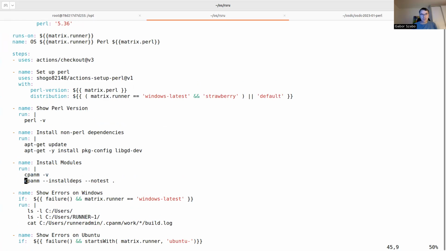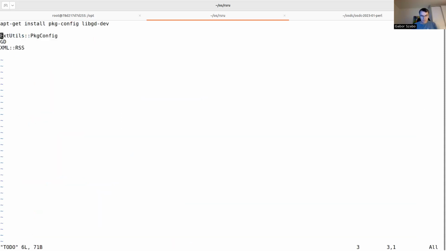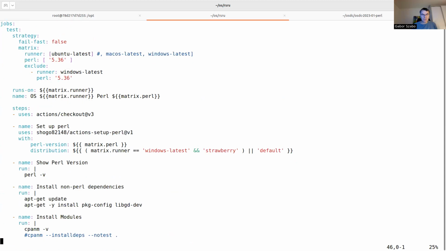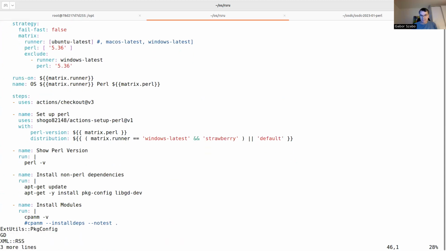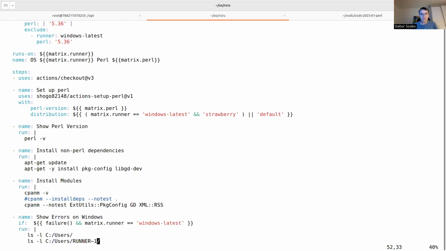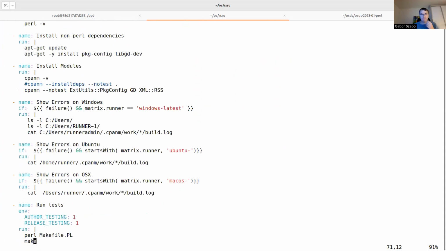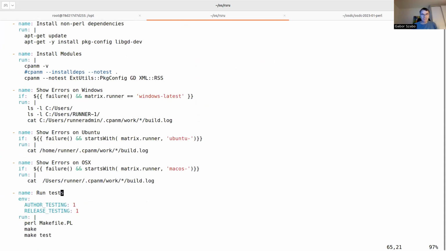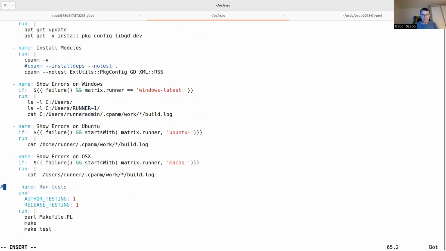And then installing the modules, I can use this one, and instead of this one, I just say these three modules I'm going to install. So I just copied them, and cpan with no test, and the three modules. Okay, and I don't have these for now, so I comment out all these run tests.